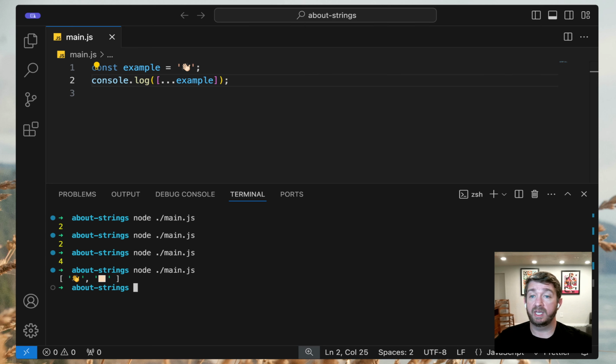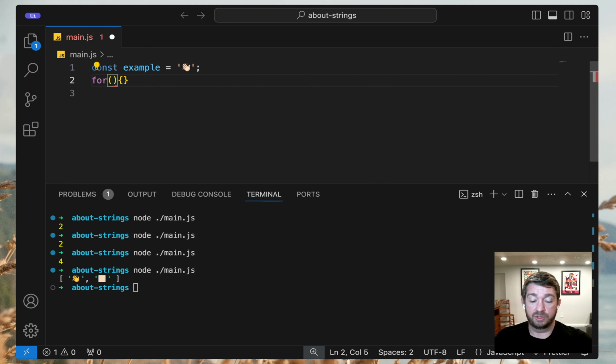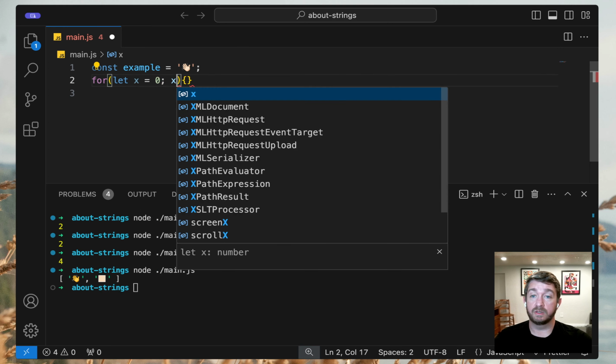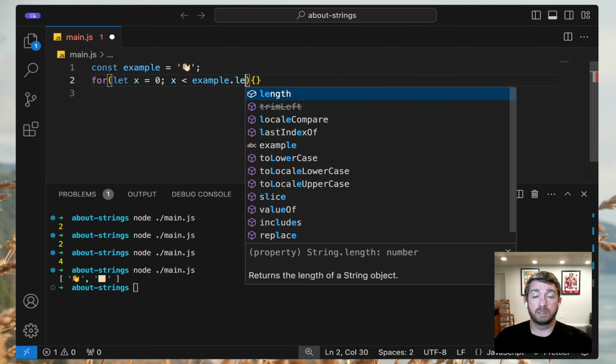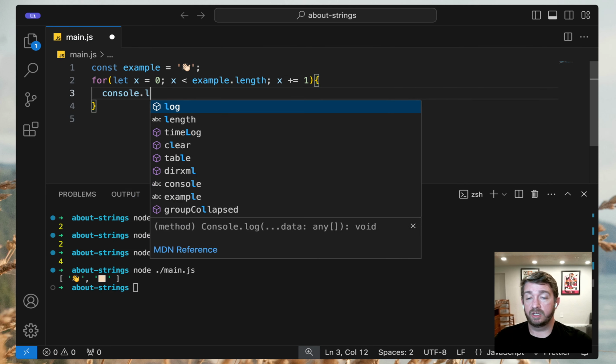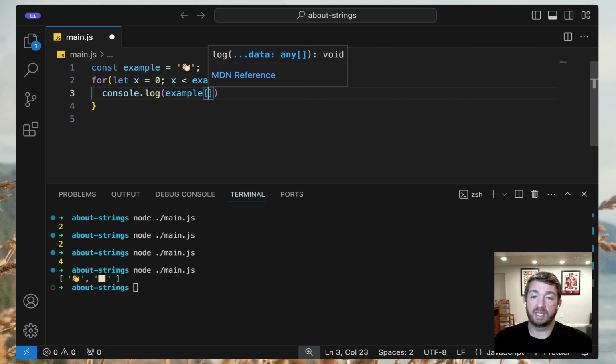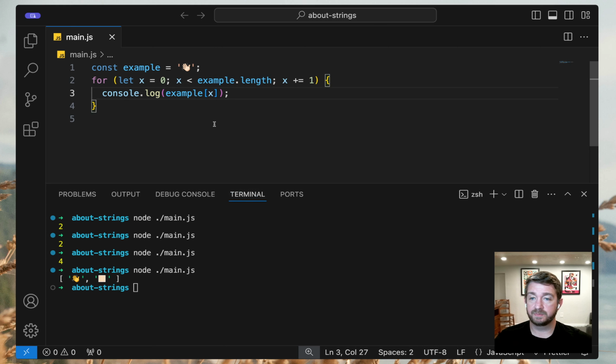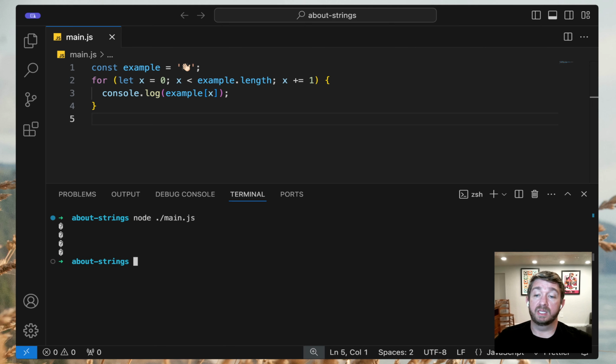A good way to check that is let's just do a for loop. So I'm going to make a normal for loop. I'm going to be terrible at typing since all of you are watching me. And now I'm going to output example at x. So what will happen here is that it's going to output 4 lines. So we know that that's our length of 4, but it's outputting this corrupt character icon.